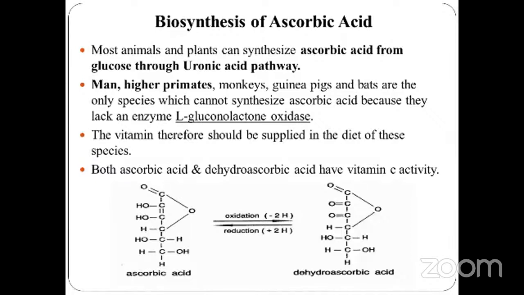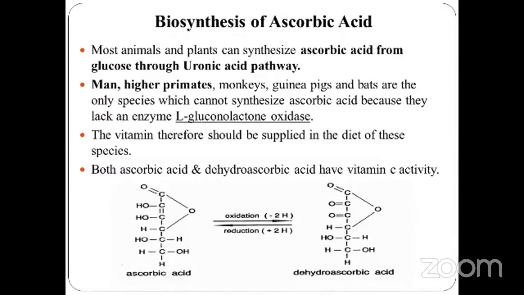It is synthesized in the skin from 7-dehydrocholesterol on exposure to sunlight. Another one is niacin. Niacin is synthesized in the liver from tryptophan. So these are the two vitamins synthesized in our body, but the rest of the vitamins are not at all synthesized in our body, and hence they must be supplied in the diet. One of the most important is vitamin C, which is also supplied in the diet.